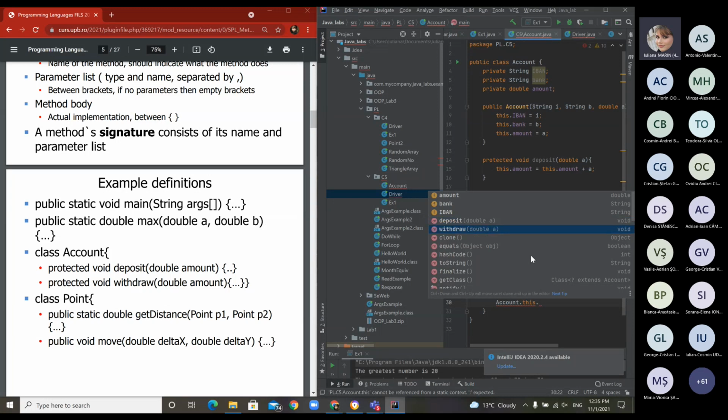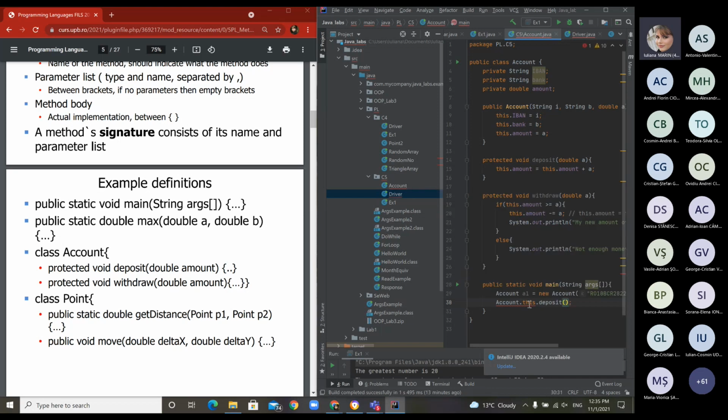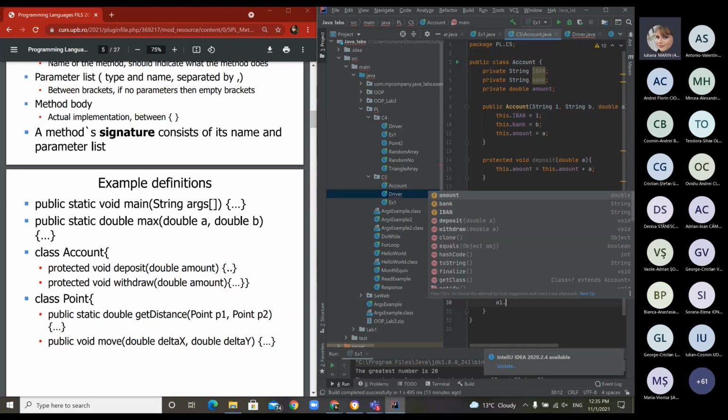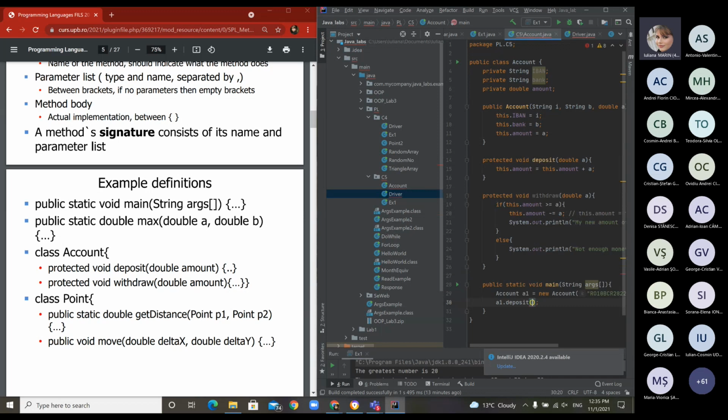So they exist as part of it just after entering this account. But if we go to another file, we won't be able to access them. As you can see, you cannot access it in this static context. So this is why you have this A1 dot, and then you have deposit, let's say, of 20.